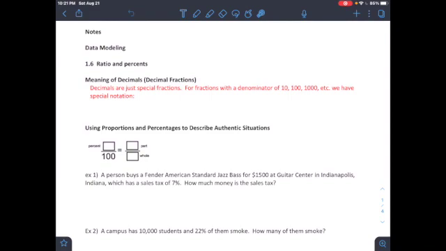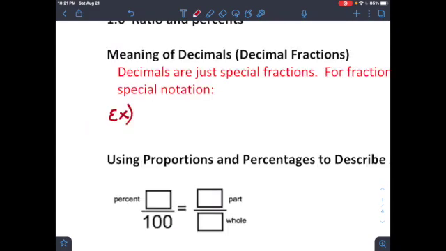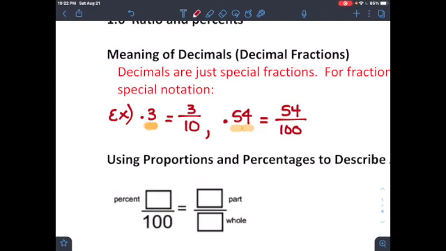In this case, the notation for them is 0.3, and because that's only one decimal place, that is going to be 10 on the bottom, so that's 3/10. It depends on how many decimal places, that's how many zeros you're going to get. For example, if I go 0.54, there are two decimal places, 1, 2, so write it over 100, two decimal places, two zeros, and then you just put 54. And so forth for the next one.